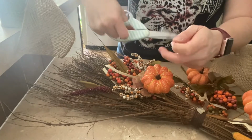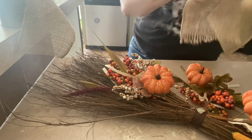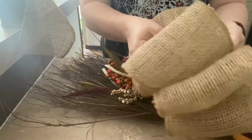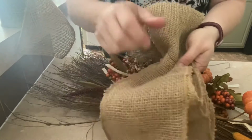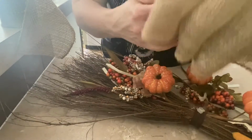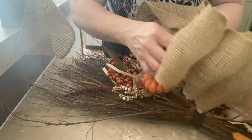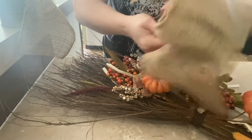Yep, there's the floral wire. And I use household scissors to cut that off. Floral wire isn't very thick, so it cuts pretty easy. And just mush your ribbon up, and you're gonna twist tie this like you would a bread tie. Just wrap it around and twist it in the back. Y'all, this is not a craft that takes very long to make whatsoever, and it's not very hard to do.